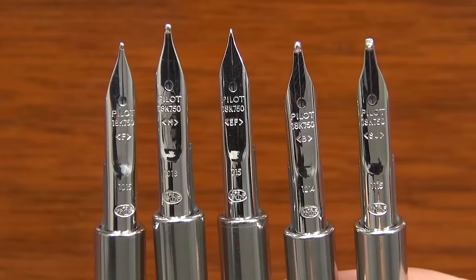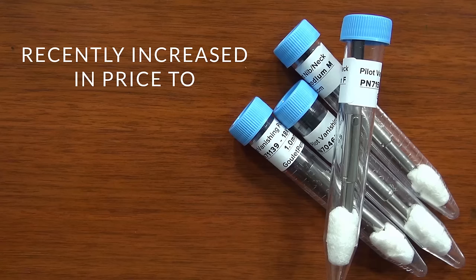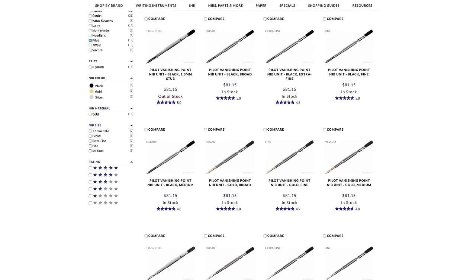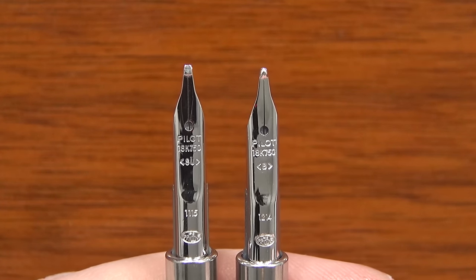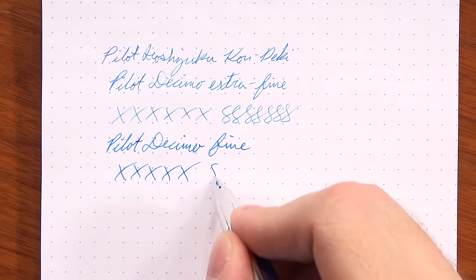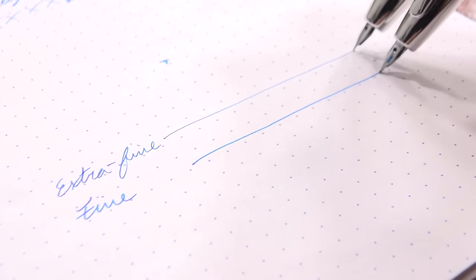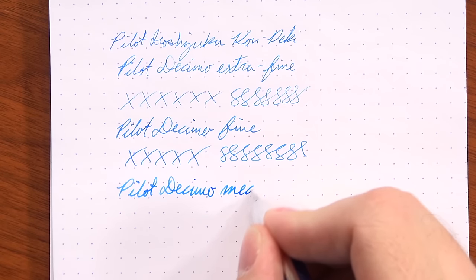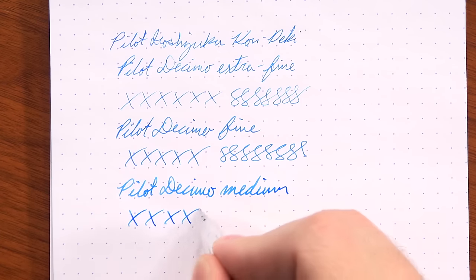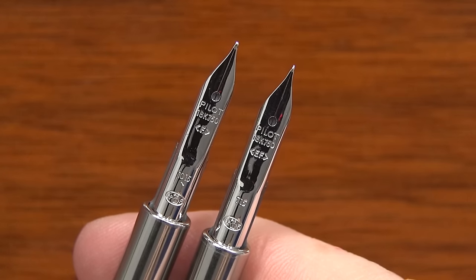That's just the way Pilot's doing it. Now, it used to be kind of a bargain at only about $61, but the price recently jumped quite a bit, so it's now $81.15 to get a separate nib unit — not really a no-brainer, but if you have to have that broad or that stub, it still is possible. As far as how the nibs actually write, the extra fine is very fine. This is a Japanese brand, so the extra fine and fine are on the finer side — about a full size smaller than most European pen brands. By the time you get up to the medium, it is quite a bit of a jump up from the fine, fitting more in line with the European nib. So the medium, broad, and even the stub are going to be broader and wetter. It's just the extra fine and fine that are kind of on the thin side.